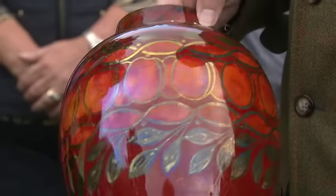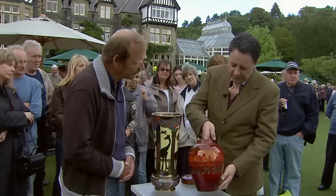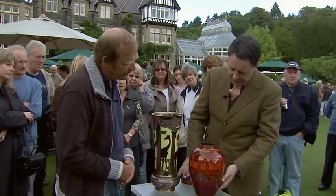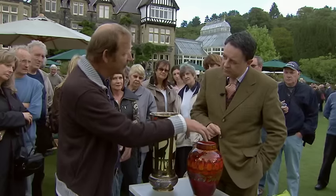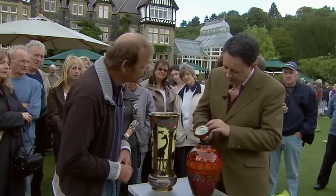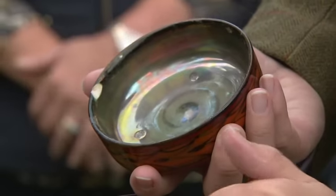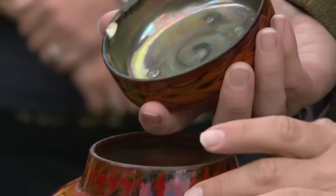Yeah. There's a few little problems with this one. There's a little bit of chipping here, which does kind of affect it, but it's still a splendid thing. Well, when I got the vase after my grandfather passed away, the lid was actually stuck on with glue. That is what's happened at some point. Yes, there we can see. That's here. Right. At some point, the glue actually lifted the glaze off, which is a shame.